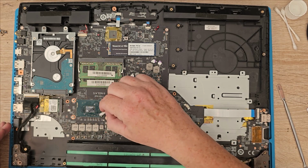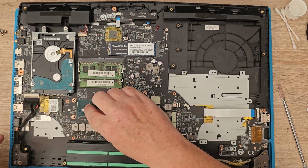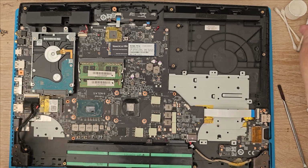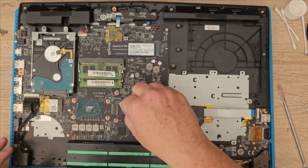Comes off quite easy, but yeah, you just gotta make sure that you get all the last bits off. Where's that gone? And give it a quick wipe.